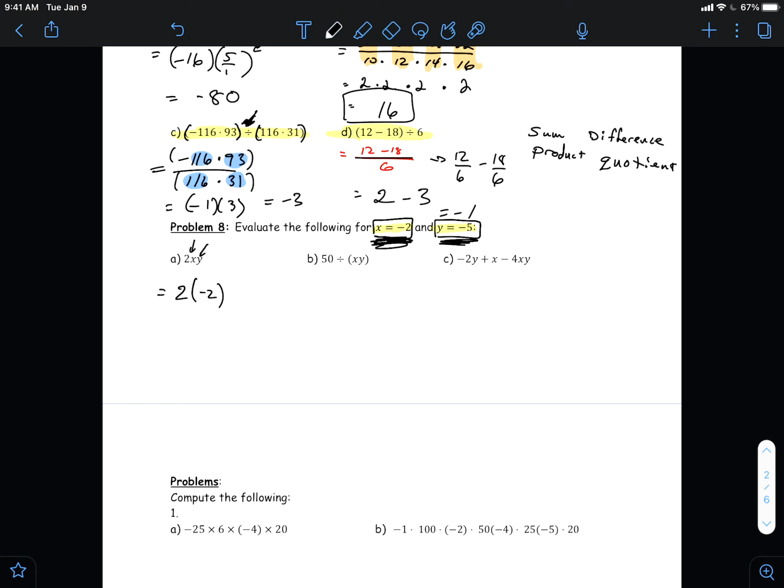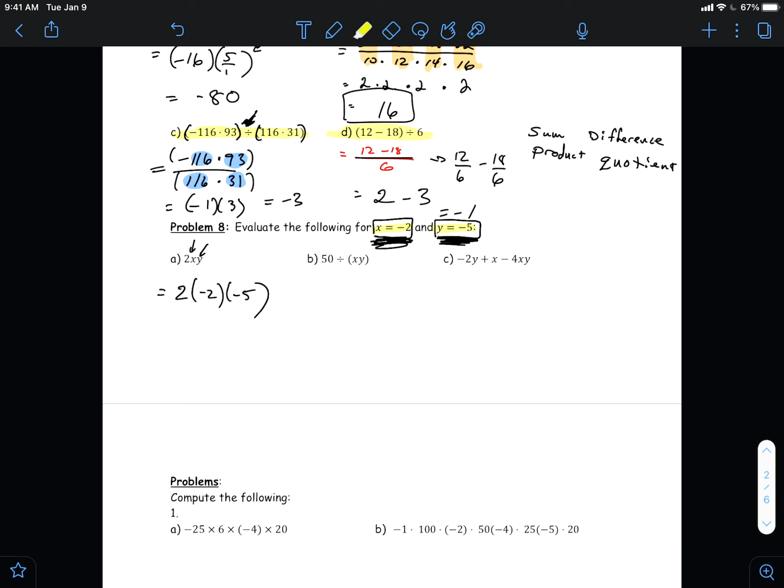And what is y? Well, we said y was -5. So you're just going to multiply those. Okay, 2 times 2. Doesn't matter what order you do it in. You could do it whatever order suits your mind. You're all going to do it in whatever order you see fit. It's a personal thing, right? Some of you like 2 times 5 and then multiply by 2. Some of you are going to like 2 times 2 and then multiply by 5. Doesn't matter. We're all going to land at the same answer, right?